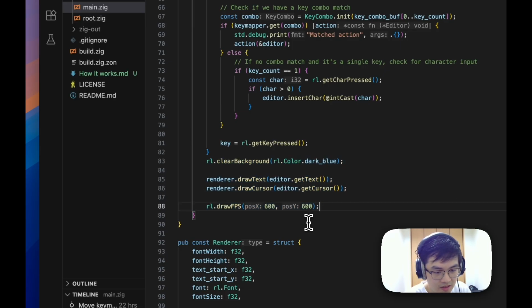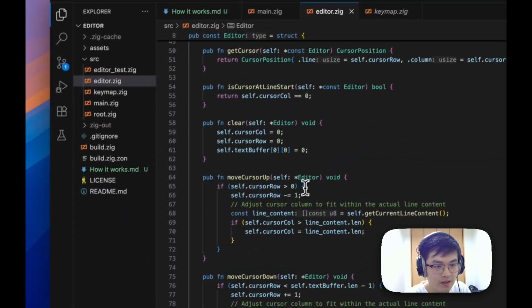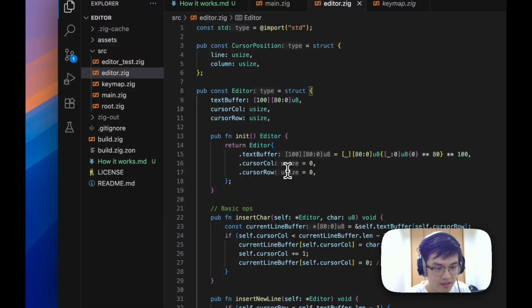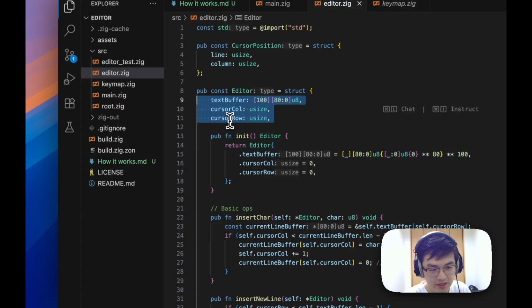Okay, let's quickly look at the editor. So the way that I have the editor set up is it just tracks everything we want to know about the file that we're editing. So right now it's very simple, it's just a text buffer. So this is just the text content and also the cursor position.